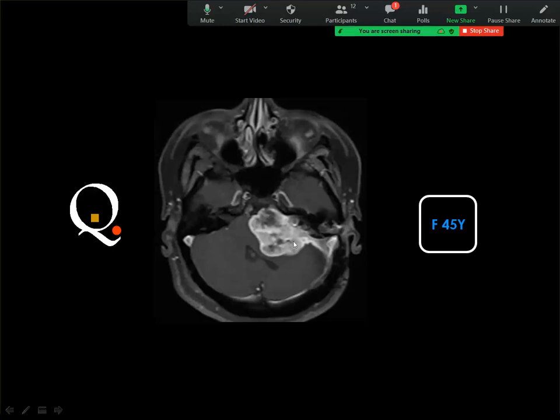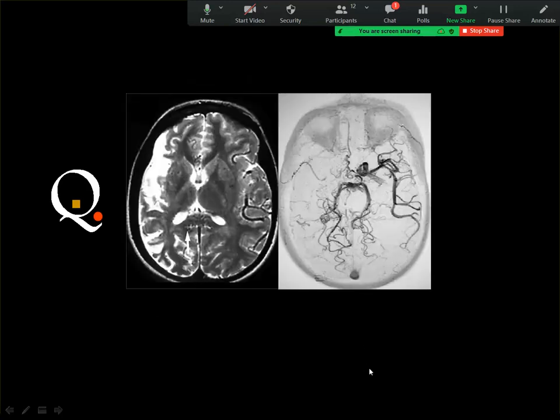Lymphoma can occur in the leptomeninges and also in the dura and can erode the adjacent bone. And metastasis also can occur at the cerebellopontine angle and destroy the adjacent temporal bone. But you should remember, or you should answer the commonest, which is, of course, acoustic neuroma. And acoustic neuroma, whenever it reaches big size, can erode the internal auditory canal and even can extend into the supratentorial area. Next case.